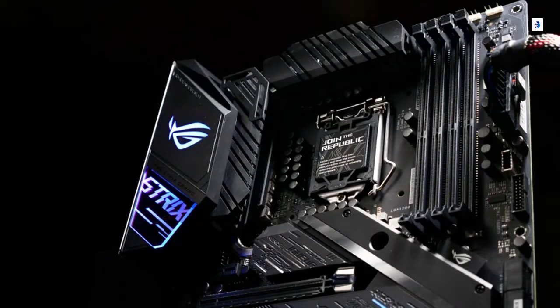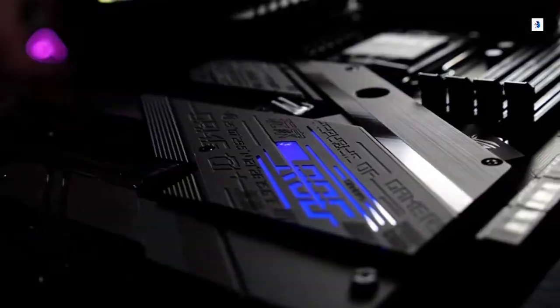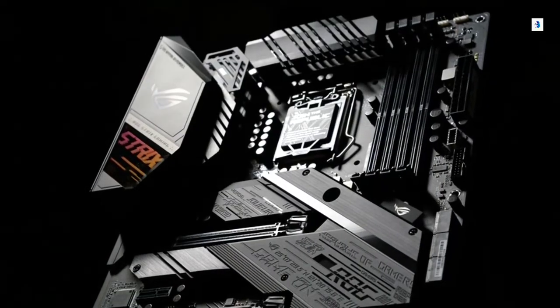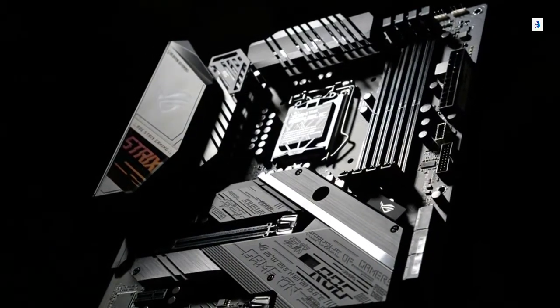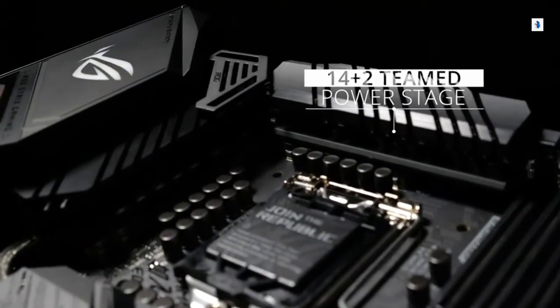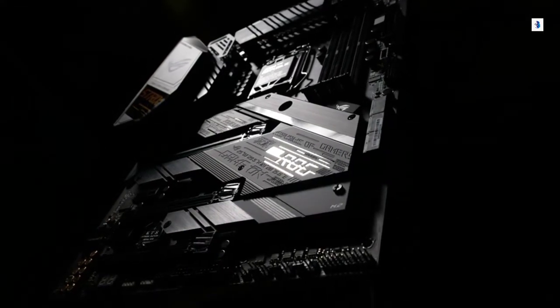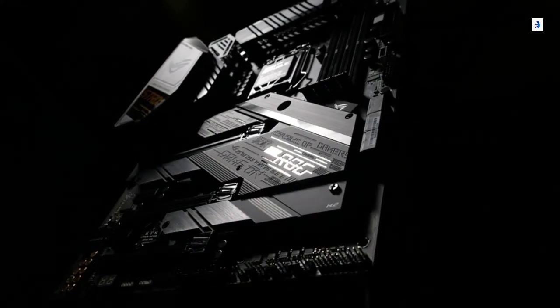With cyberpunk-inspired design, mirrored stainless steel accents, and multi-zoned RGB LED lighting, the ROG Strix Z490E Gaming strikes the perfect balance of power and style for your 10th gen Intel build. A 14 plus 2 teamed power stage design means the ROG Strix Z490E Gaming has the muscle to control and overclock the latest 10th gen Intel Core CPUs with ease.